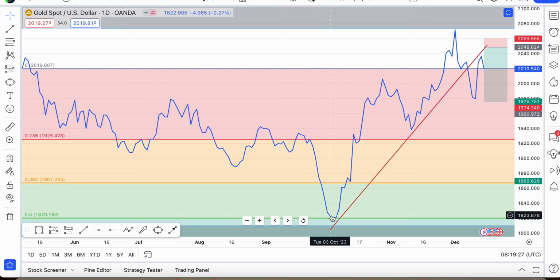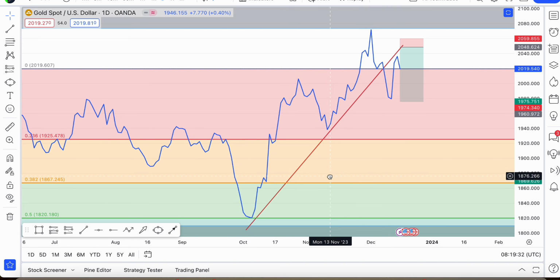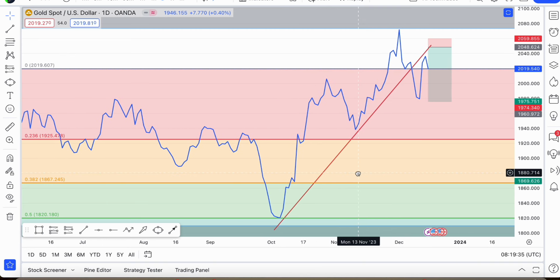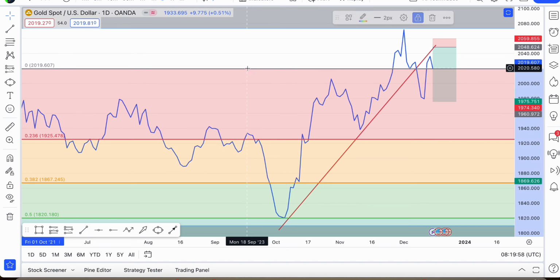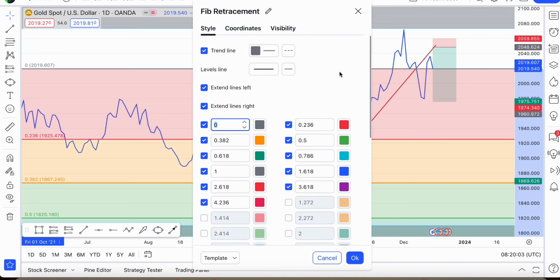Look at it here, 0.5. There was a turn here, right? And then upward. So now using this analysis, what has happened at the zero level here? We saw that the market broke above the zero level. It came back. Okay, by the way, the market is in an upward trend here. So what I said that time is that we could reverse the reading of the chart. So in this case, let me go to the chart and reverse the reading.